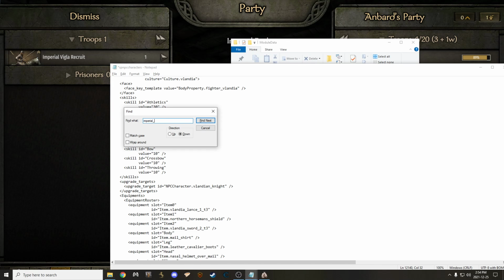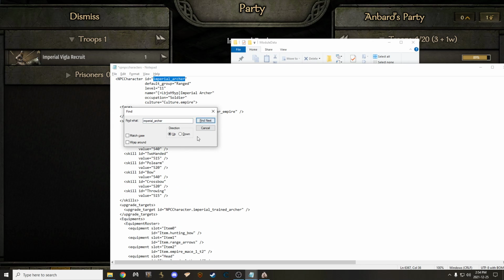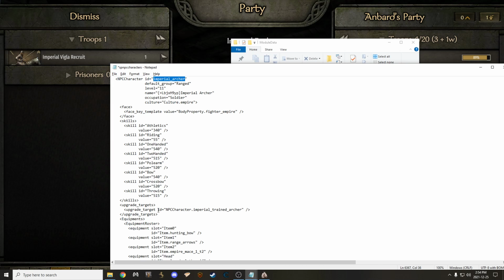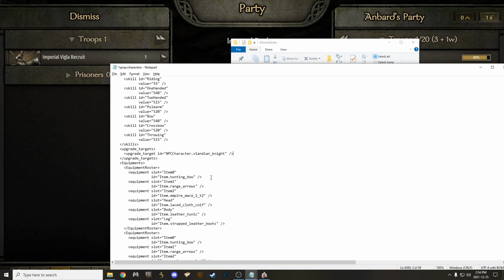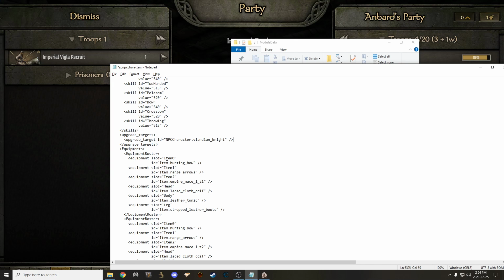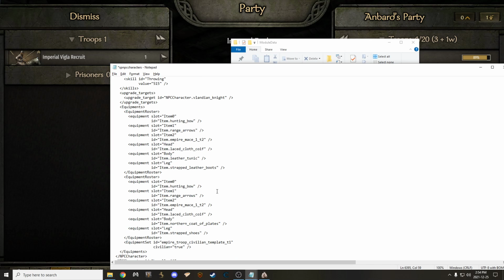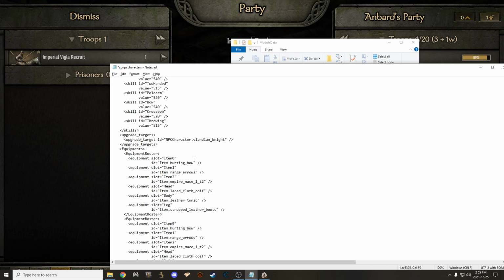So, once again, we're looking for the Imperial Archer, so we're going to go underscore Archer. Blah, blah, blah. Upgrade target. Paste. Now, when I upgrade him, he's going to turn into a knight, a Valandian knight, from an Imperial Archer. Okay? His equipment. These are mostly what they come with, but you can see how there's more variations here. If you wanted to have them have multiple variations of whatever equipment they got, you would add all this as a pool to pick from for that character, or a random pool. So they don't all look the same. If you want them to all look the same, don't add in all the extra equipment roster.